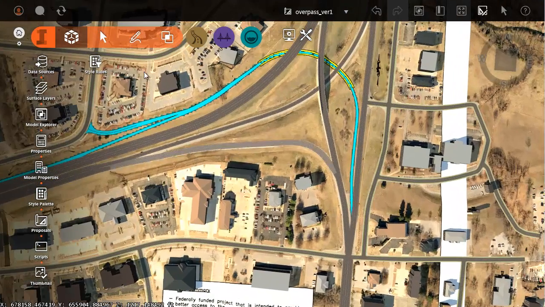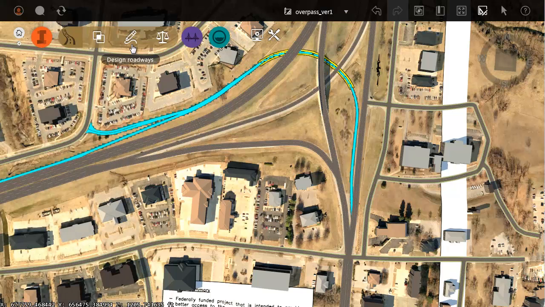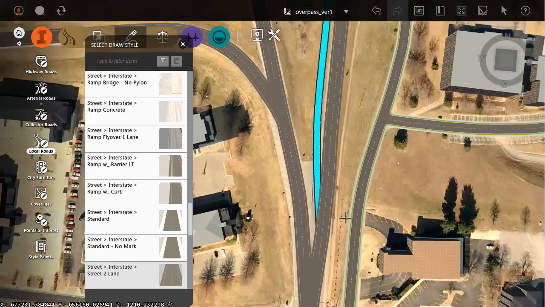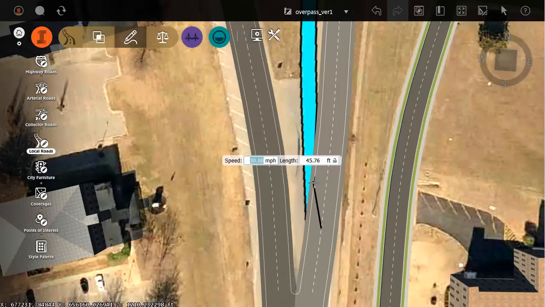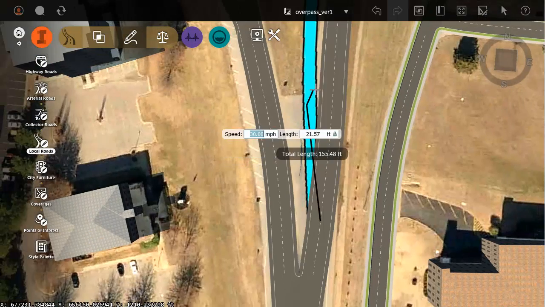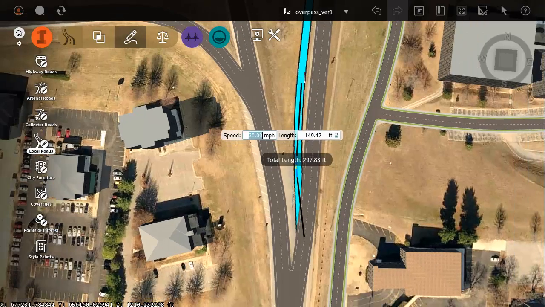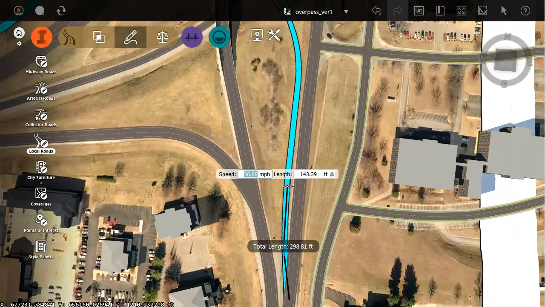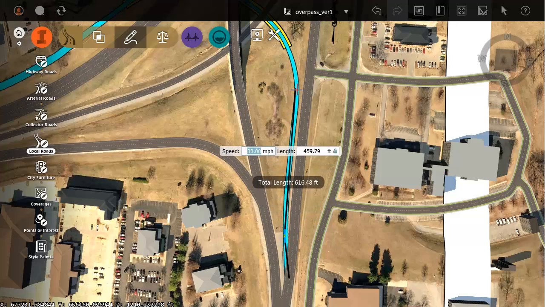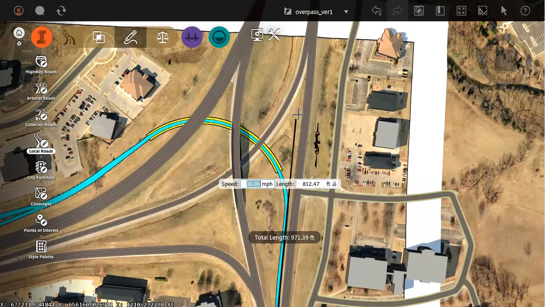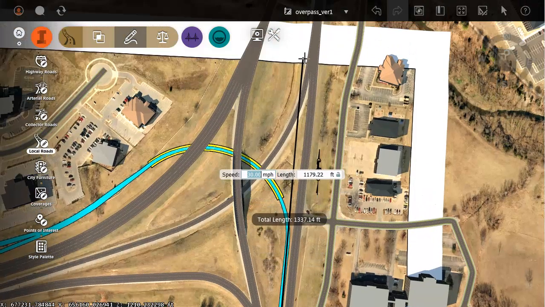I'm going to come over to my design menu. We'll click design roadways and I'm just going to choose a local road here and a style. I'll pick to start my road, and then I will pick a PI location on screen, and you can see as I move this, it's putting a horizontal curve in there. This curve is applicable to its AASHTO standards based on the speed limit of my current road. So what I'm drawing here, if I set my desired speed, the geometry that it creates is going to be legitimate for that speed. That being said, I can always change this later.